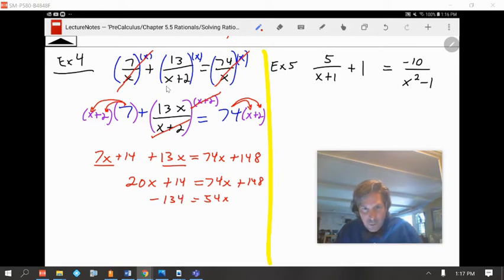Because 8 minus 4 is 4, and 14 minus 1 is 13, and you make it negative. And then how do you get rid of timesing? What is the inverse of multiplication? That would be division. So x is negative 134 over 54. And at this point, you want to simplify the fraction, right?